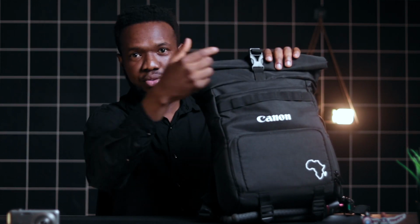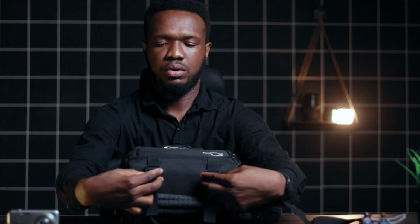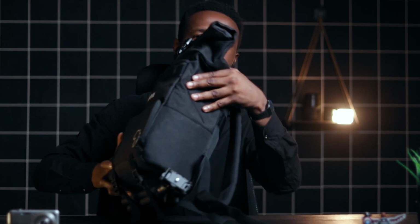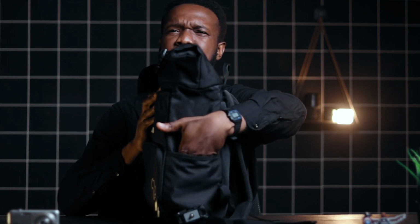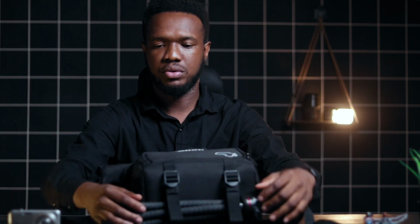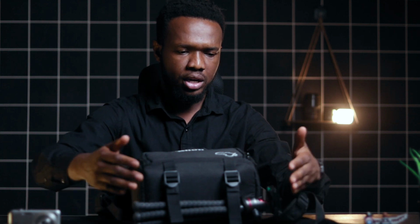I'll come to that later because there's something there. We have the side pockets here where we can put whatever you want to. It also has this strap over here, this is where I actually put my tripod, because I feel that this side doesn't hold any tripod really. I think that's what this strap was created for, to hold your tripod. So a tripod that is this long can actually be on the bag.